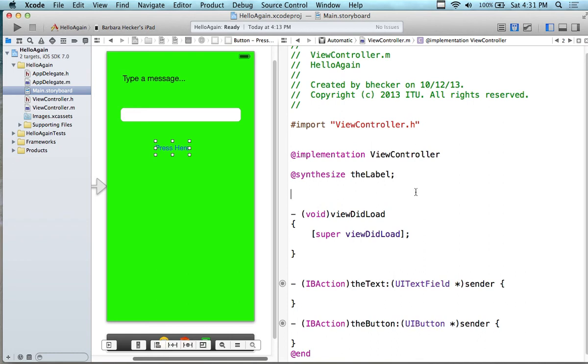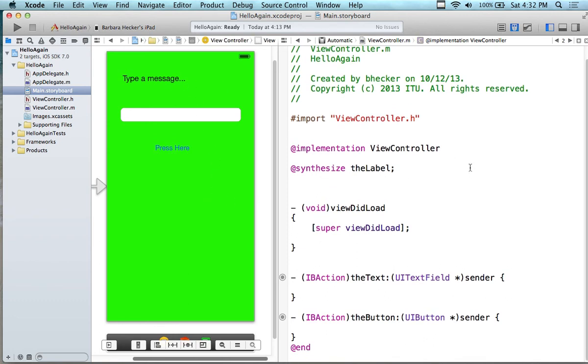If we do synthesize, we get setters and getters for the label because we're going to get the text, set the text, stuff like that. Okay, very good. All right, so what I'm going to do now is work with the functionality for the text field. So what I want to do is get the data that's coming out of the text field, and I think I'm going to want to write it to a string, and then take the string and put it as a label on my label.